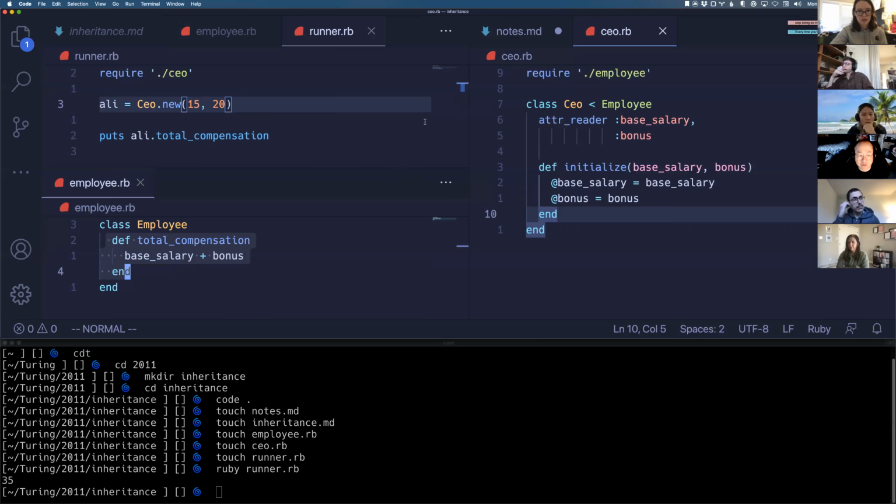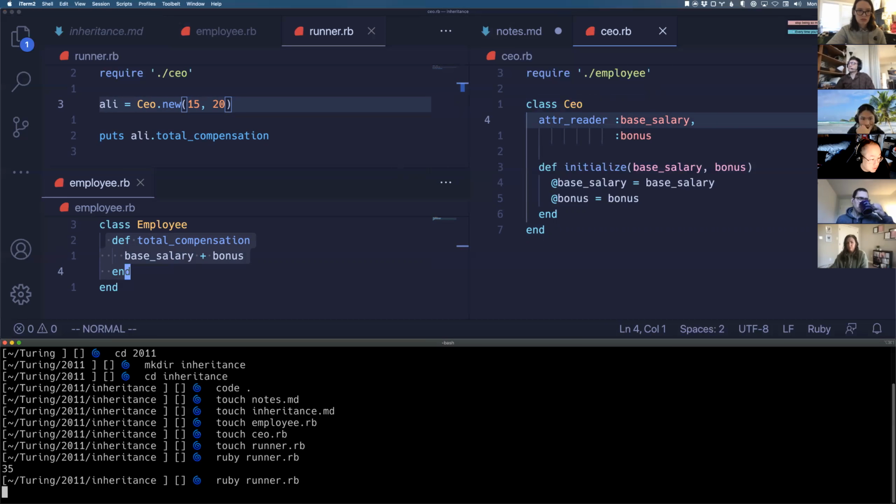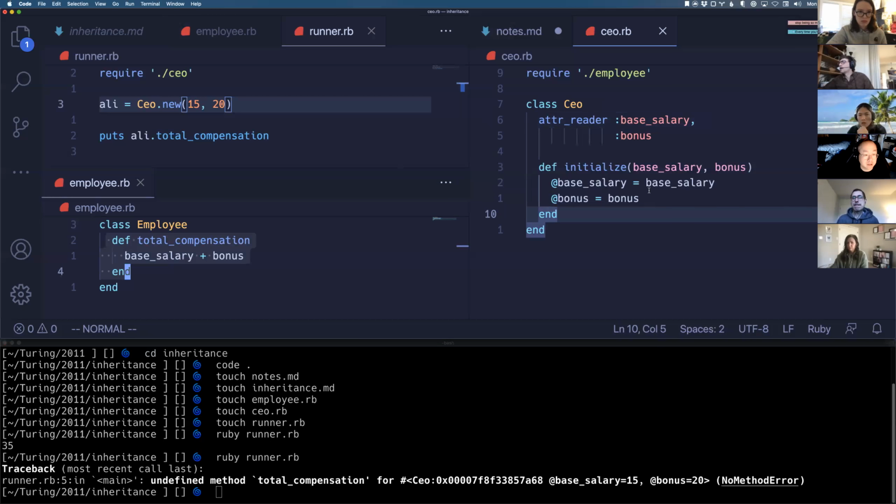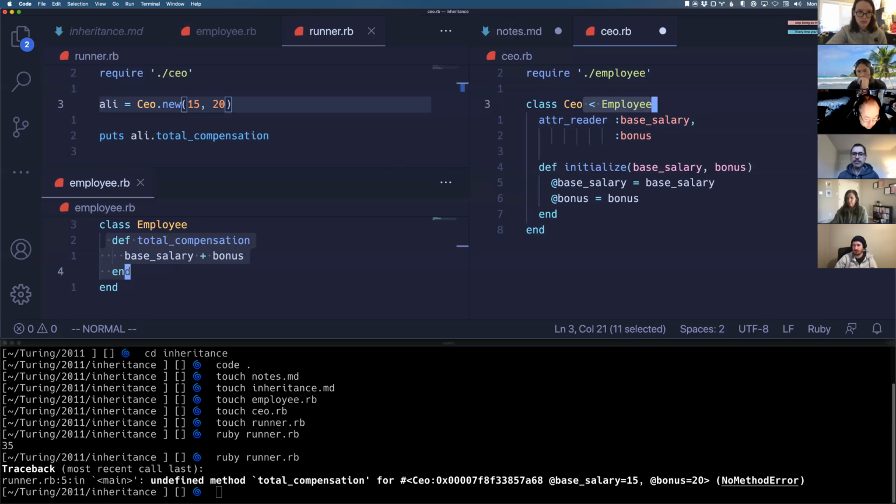If we don't do this, then we don't have access to the thing. If we require but don't have the less than employee, it'll say no method error, total compensation. So let's just take this out. Yep. Undefined method, total compensation. Interesting. Thank you. It doesn't see that. Yep. Karen?